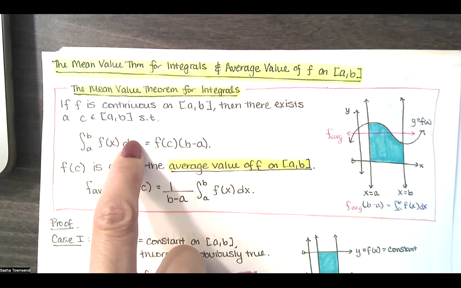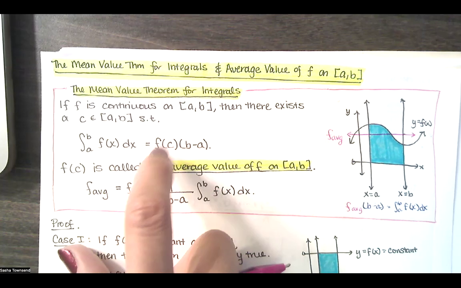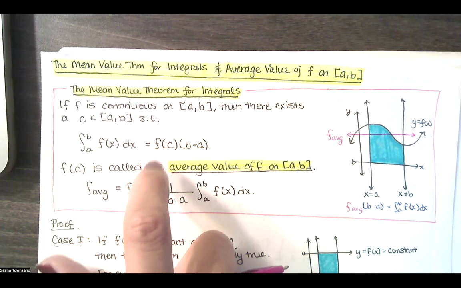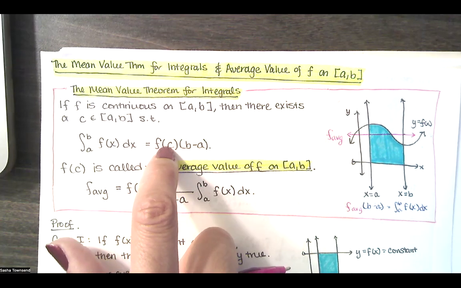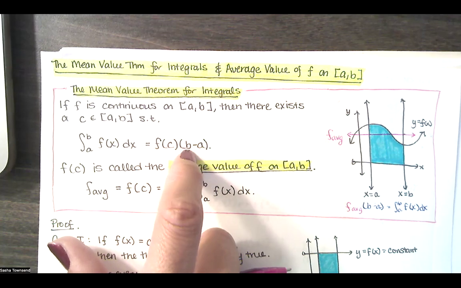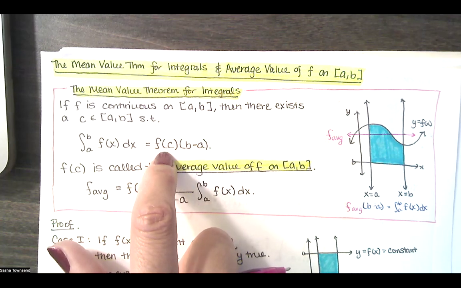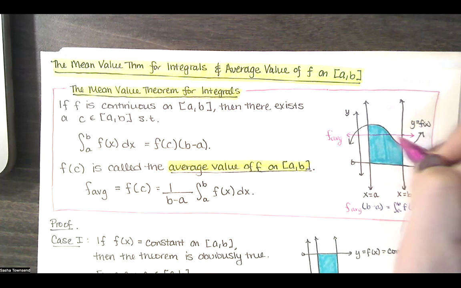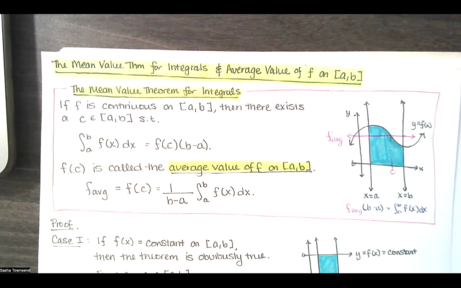So this is the area under the curve. If we divide by the length, we get this y value. It's the average height, and the theorem says that there is actually an x value on the interval from a to b where that function achieves its average height. In this picture, if this line was right, and I think it actually should be a little bit higher, the corresponding c value would be right there.